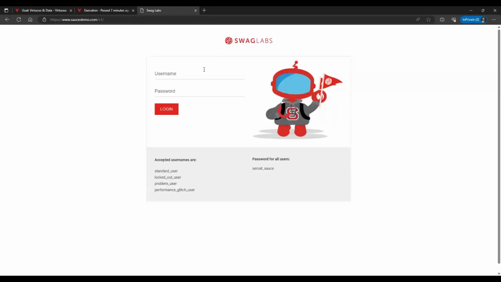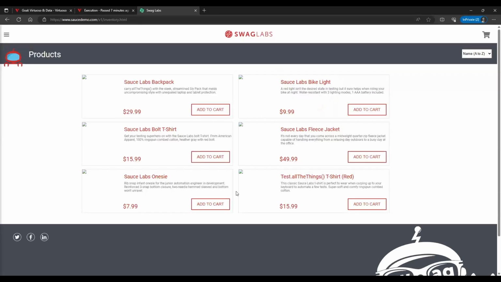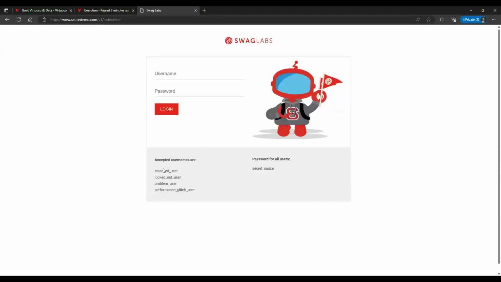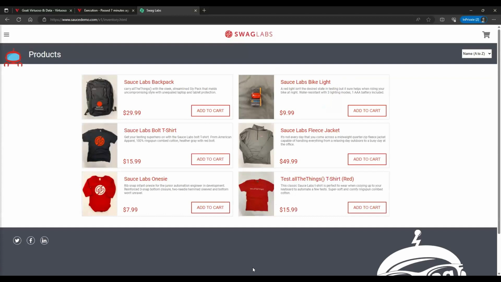So this is the Sauce Labs demo website, and what we're trying to simulate is how things could look. If we imagine problem user is our dev environment, and this is what things look like. Maybe it's still in development. We don't have thumbnails or images attached to our product listing page. But then again, we could have a release the following day into QA, for example, where we've made these changes. And it looks kind of like this. And then maybe we want to add one of these items to cart, proceed with the rest of the journey, so on and so forth.